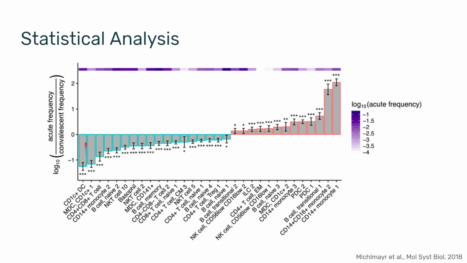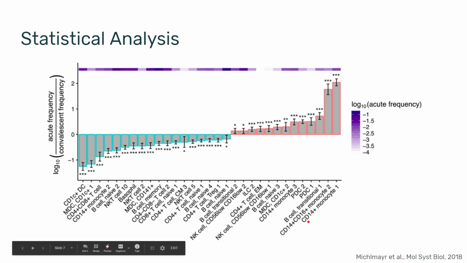And what you're seeing here are each one of the clusters that they found and the log 10 of the fold change between the two time points. So we started with the single cell data. We started with this mess of dots and biaxial plots and so on, and we ended up with this figure. And this figure is all about biological meaning. It's all about immunology. And it tells us, for example, that if we look at the far right, there is an increase of classical and intermediate monocytes within the acute time point.